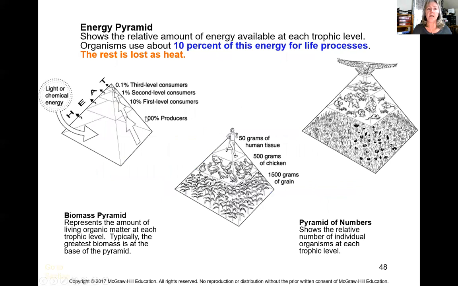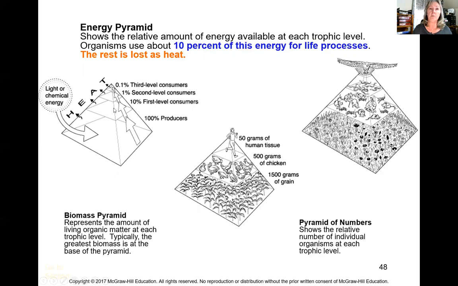If there were 100 calories of energy produced here, 90% of that would be consumed by the plant in order to carry on its functions of photosynthesis or metabolism. And that means that only 10% of it is stored and available for use by the next consumer. So if you had 100 calories here, then in the next level, there would only be 10 calories present that can be utilized and used by these consumers.